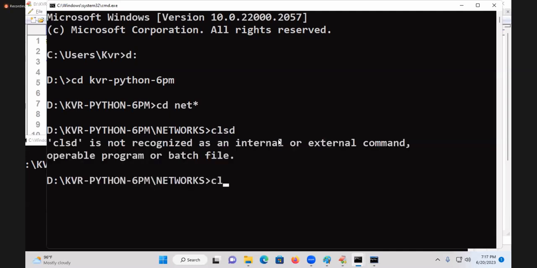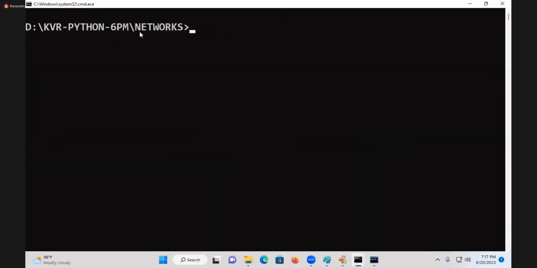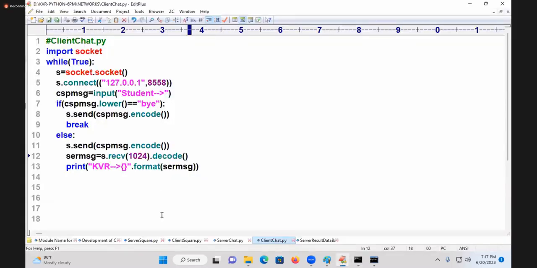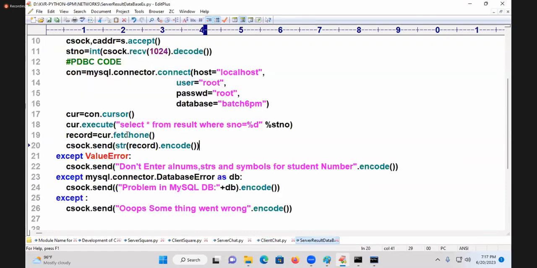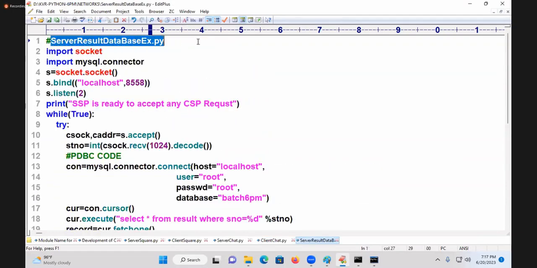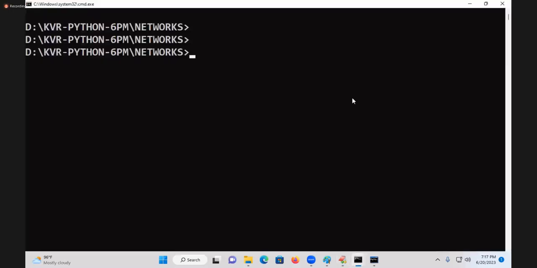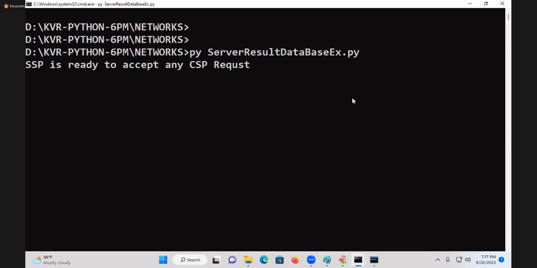Students, this is my server side prompt. Take this example, take this code and run it. This is ready.